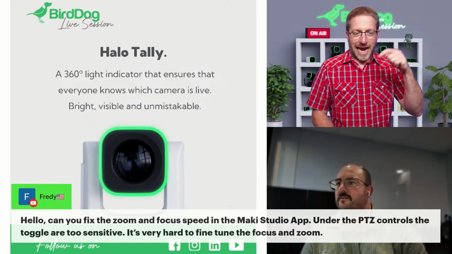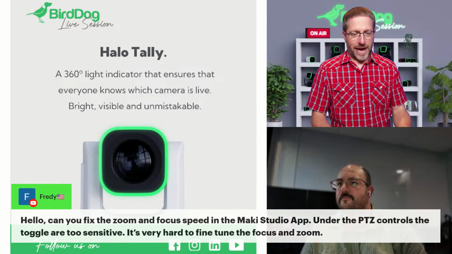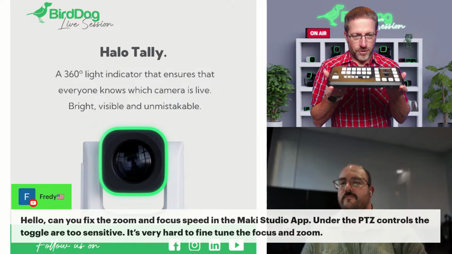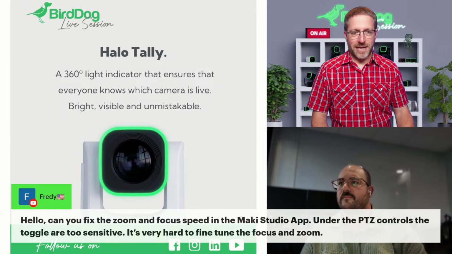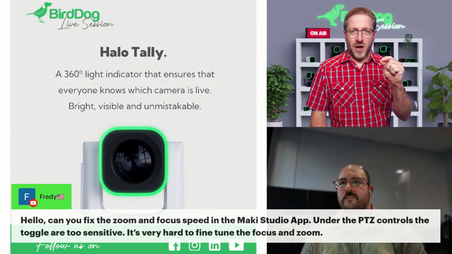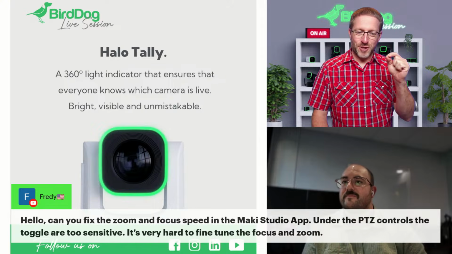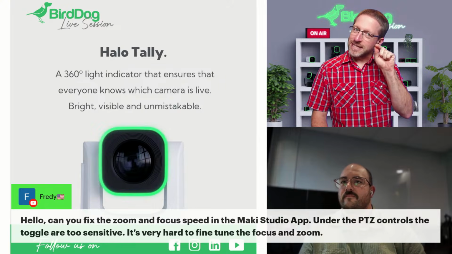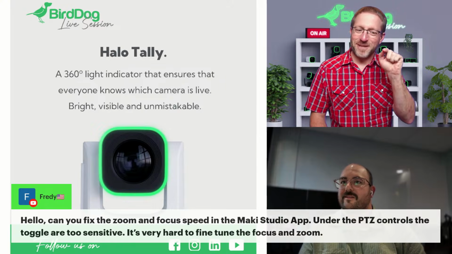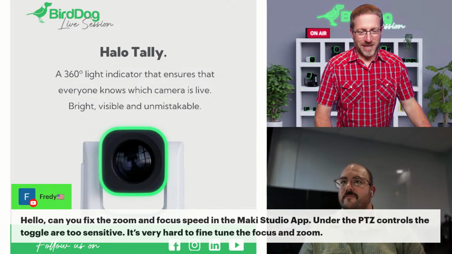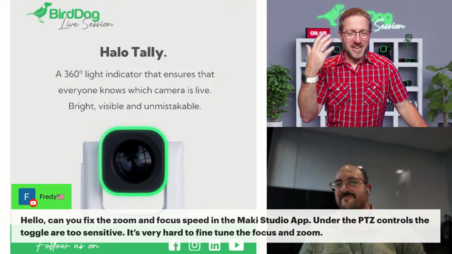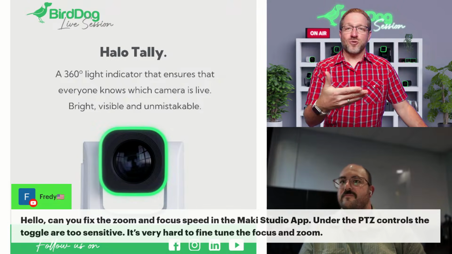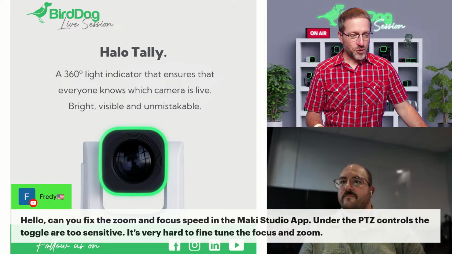Freddie was actually in my show earlier today where we walked through the studio, and one of the things we found was that it is very responsive. Sometimes that's a little too responsive, especially when I just need to creep it in a little bit. You can do that with a keyboard or KBD, but given that the app has those controls built in, it makes it really cool.